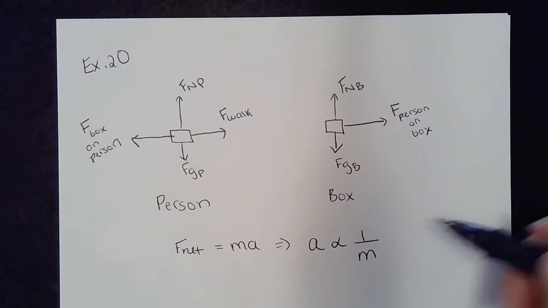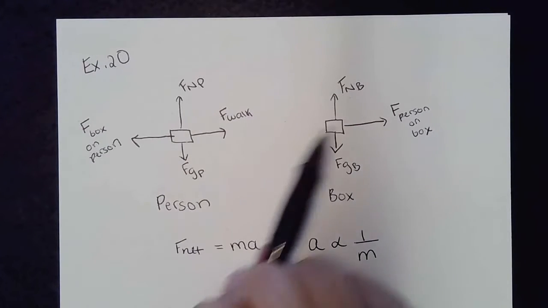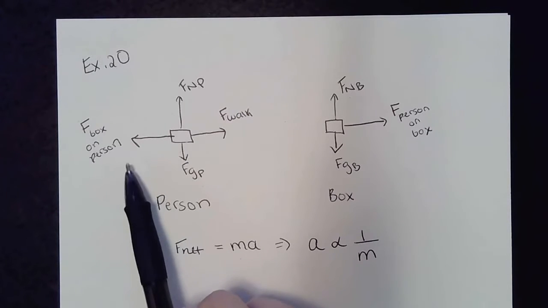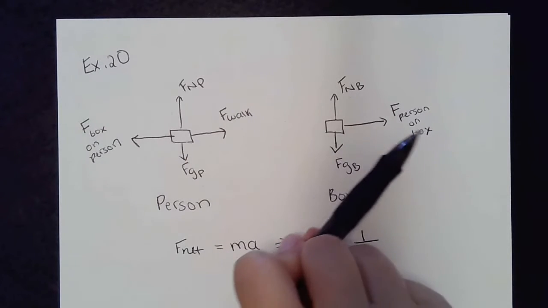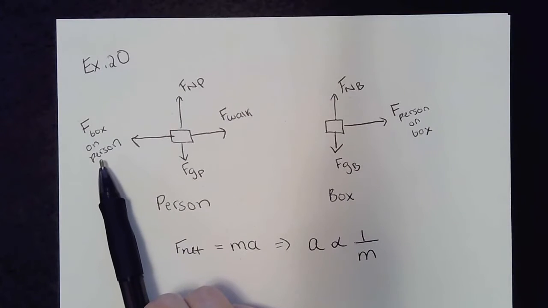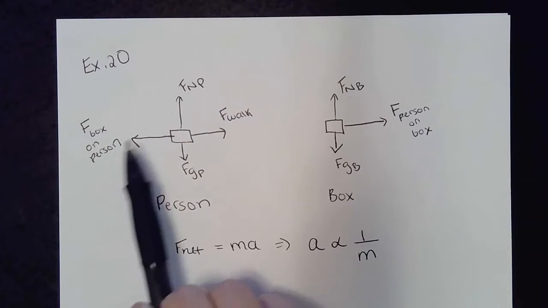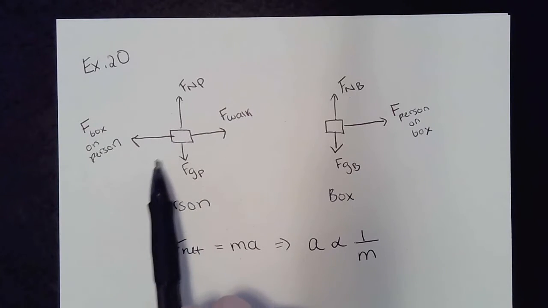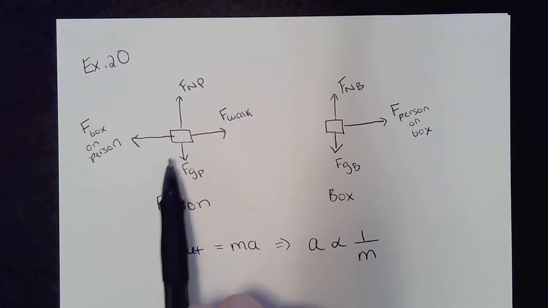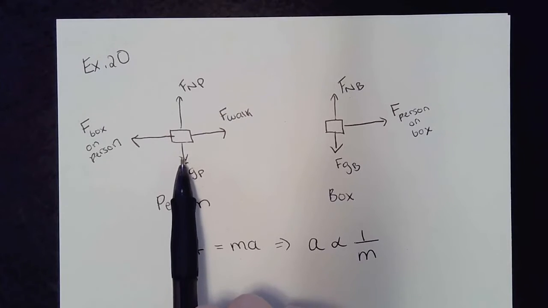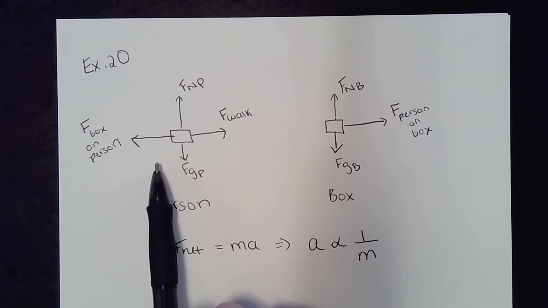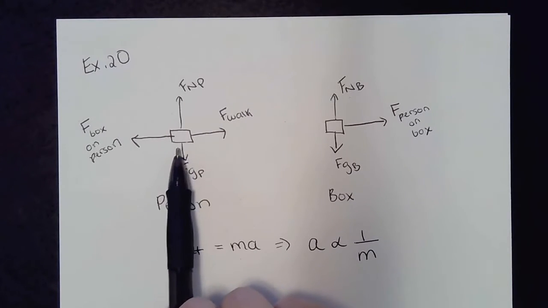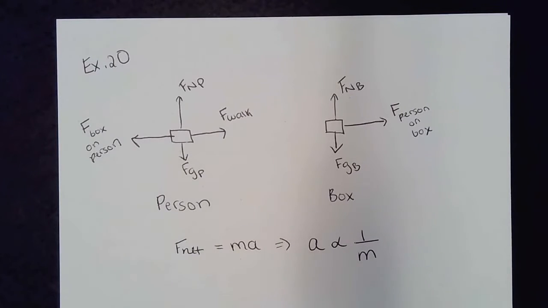Okay, and then we have this reaction and interaction forces that we already talked about. The person pushes on the box, and then the box pushes back on the person. This walking force is due to the person, so what happens is the person pushes backwards on the earth. This is how we walk. We actually do need friction to do this, so we would need friction to walk, but how it works is we push down and back on the earth, and then the earth will push up and forwards on us, allowing us to walk.